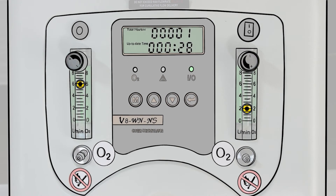The most common reason is that the two ports have been opened up too much. For instance, if one of them is on 6 liters per minute and the other is also opened up to 6, you are trying to get 12 liters per minute out of a machine only designed to produce a total of 8. The concentration of oxygen drops below 85% and then the alarm goes off. To stop the alarm, you need to reduce one of the flow meters until the total flow is 8 or below.